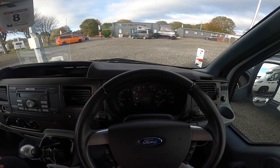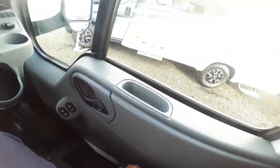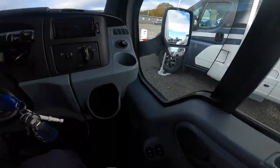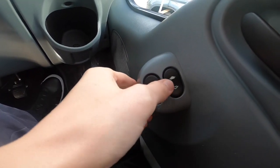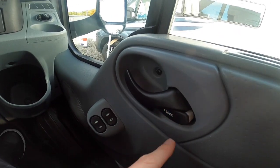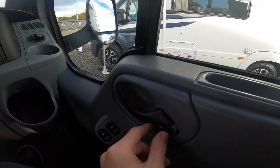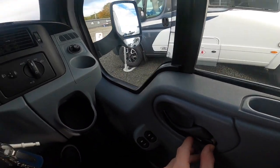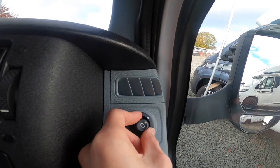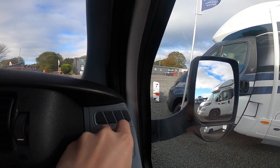Now in the cab, which is based on a Mark 7 Ford Transit, you do have your handbrake to the right. Cab curtains to block the cab out on an evening. Electric passenger and driver windows. To lock the cab, just push this lever in here and this will lock your cab doors — both passenger and driver. Your back door is also on the central locking. You've got your electric mirror adjustment which does both sides — the top ones, not the bottom ones which are manually adjusted.